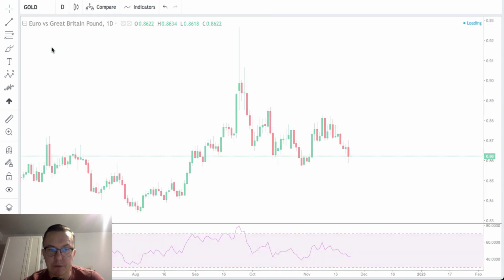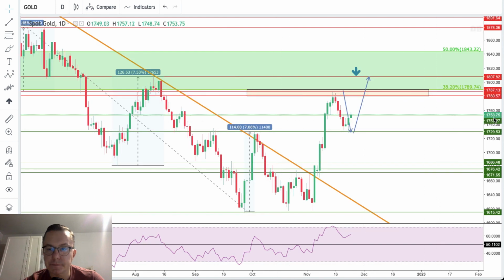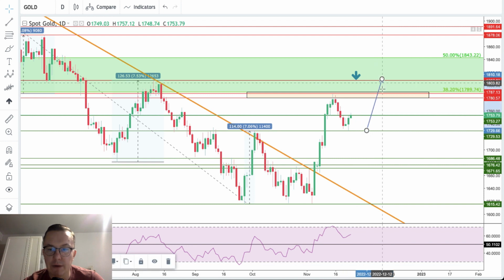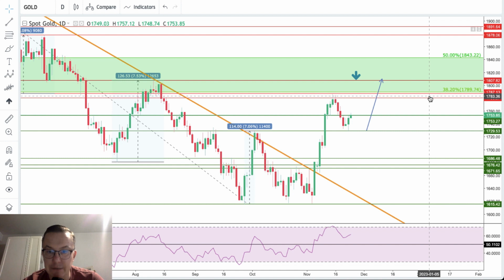Let's take a look at the spot gold at the end of our analysis. There you go. Our analysis was spot on. We tested the level of 1,729, and now we are waiting for extension to the upside. Our orange rectangle was hit perfectly, so we don't need this one anymore. And after that breakout, this rally here was very impulsive, very aggressive. We have a pullback.